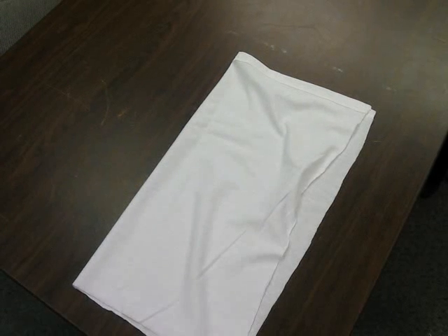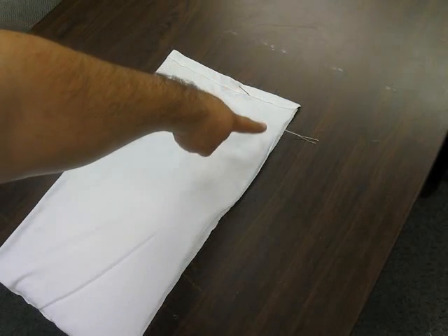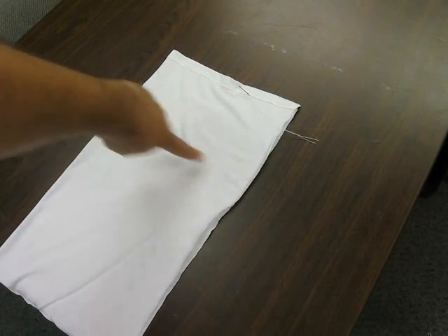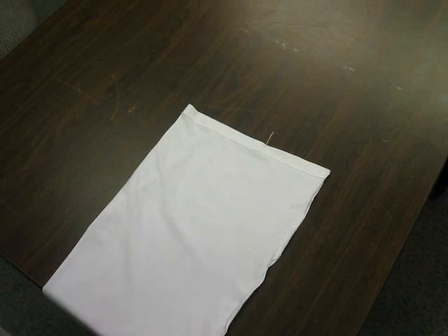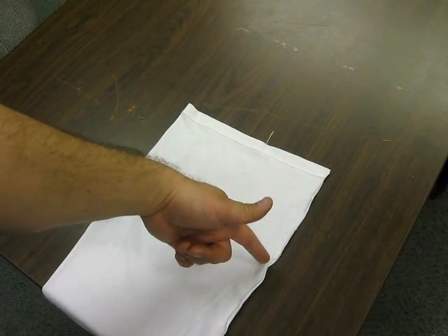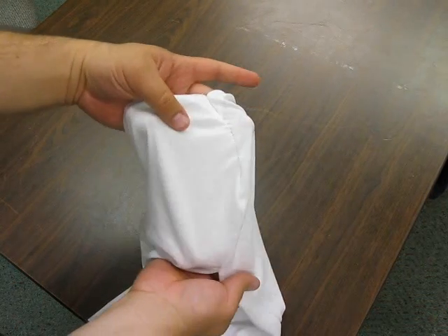Here's our square of fabric. We're going to sew it inside out so that the seam is hidden when we're done with the mask. Take your inside-out square of fabric and wrap it around your head to get a feel for where the stitch is going to begin — just sort of pinch it around the back of the crown of your head. We're going to sew a curve from about here all the way down to about halfway down your head. I've finished stitching it, and we're just going to turn it inside out so that the seam is on the inside, and we get a pretty nice finished edge.